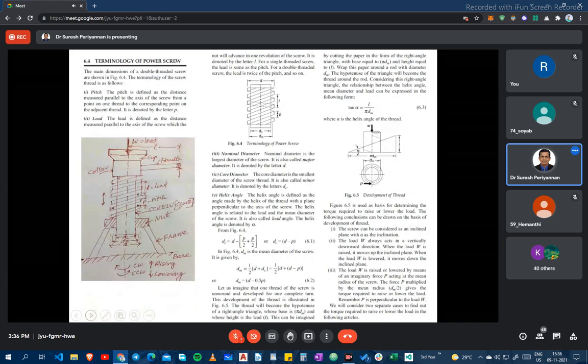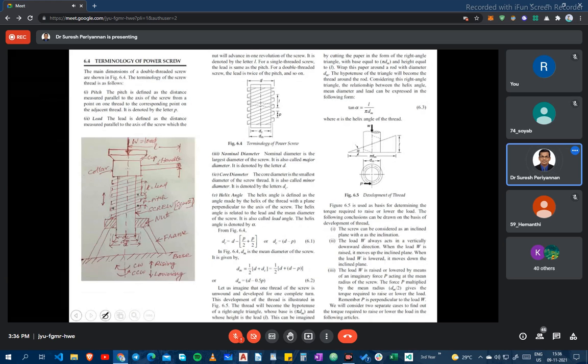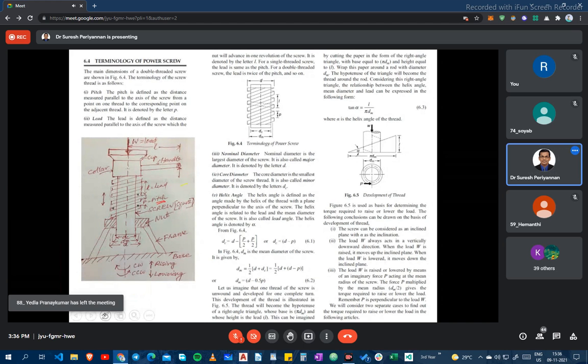We are using pitch. See here, now I take another diagram. You can see here, this is a pitch. What is a pitch? We already know, when we study the threads, the different types of threads, right? From one crest to another crest, the distance is called a pitch. We already know, right? This color is not good, I take this color. This is a pitch.